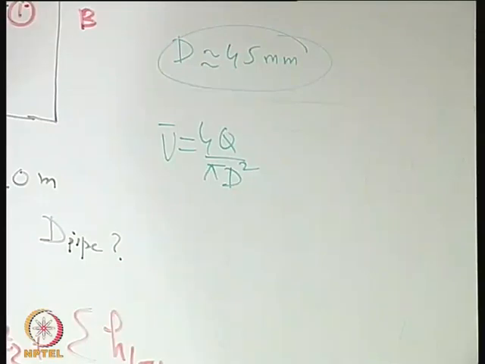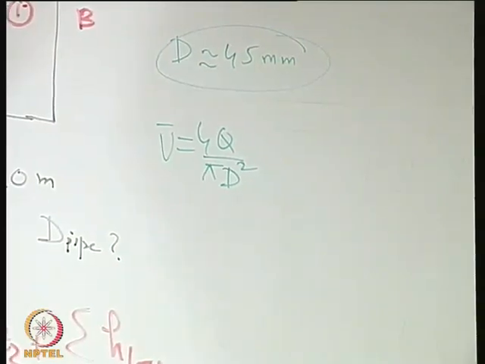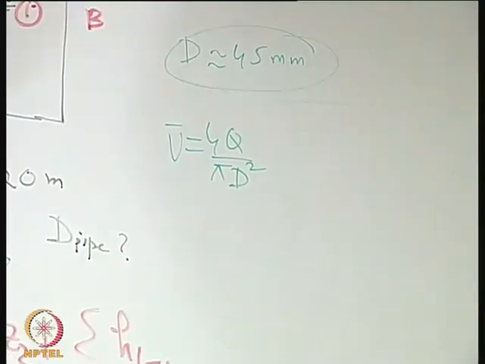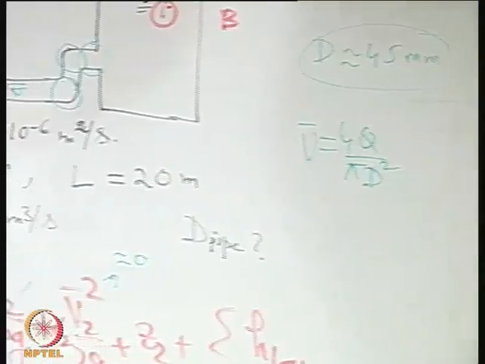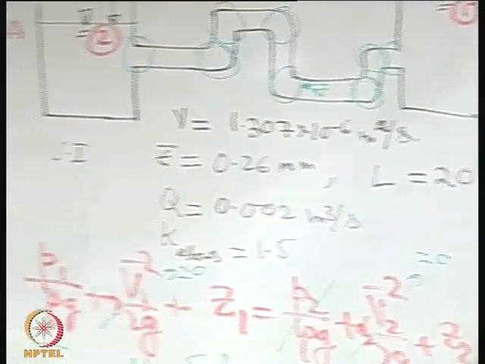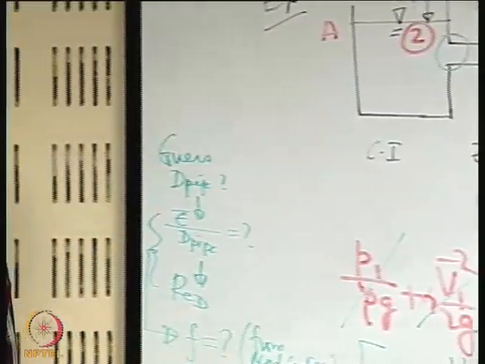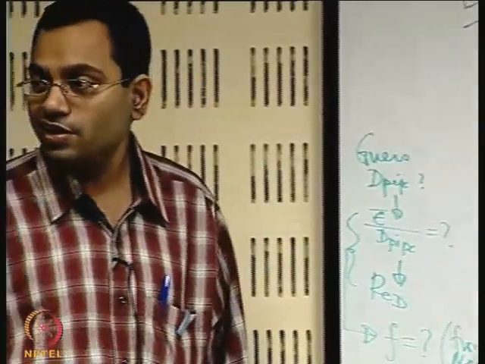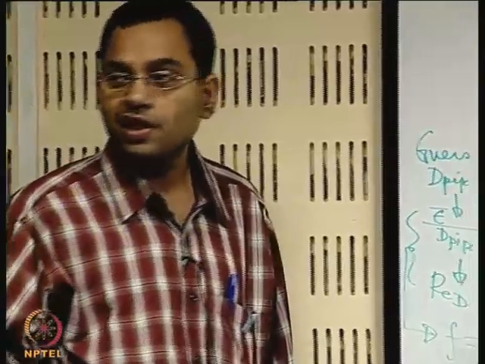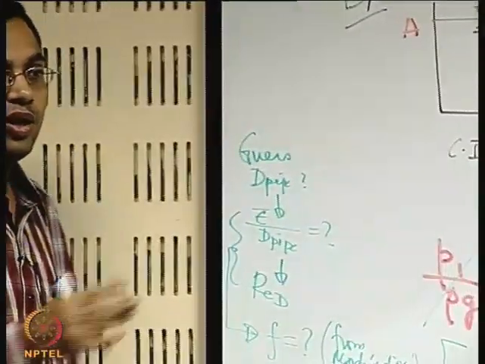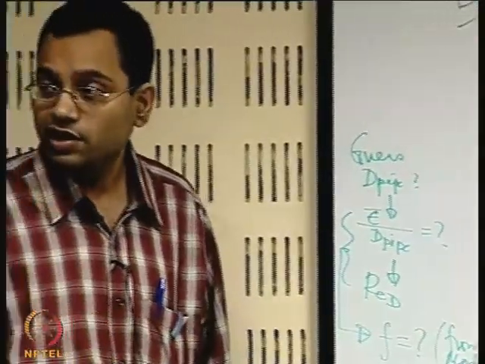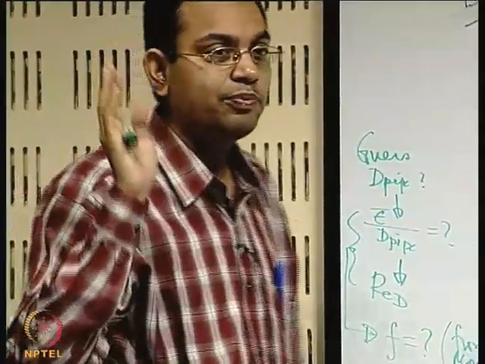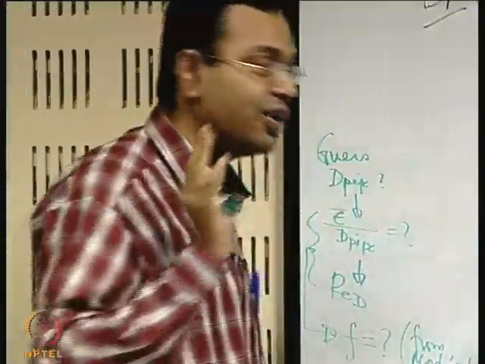What value you will guess is up to you, that is why it is a guess. When you guess a diameter of a pipe, if you want to have your wildest expression of imagination, you may start with 1000 kilometer, or maybe 1 nanometer if you want. All of you have certain common sense, and you will always like to exercise the common sense. Since most of us do not have proper common sense, let us see how we do it.